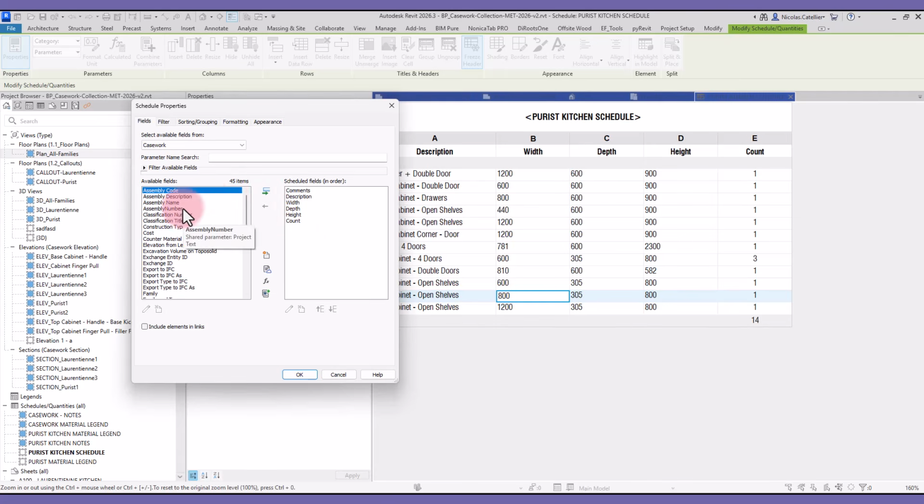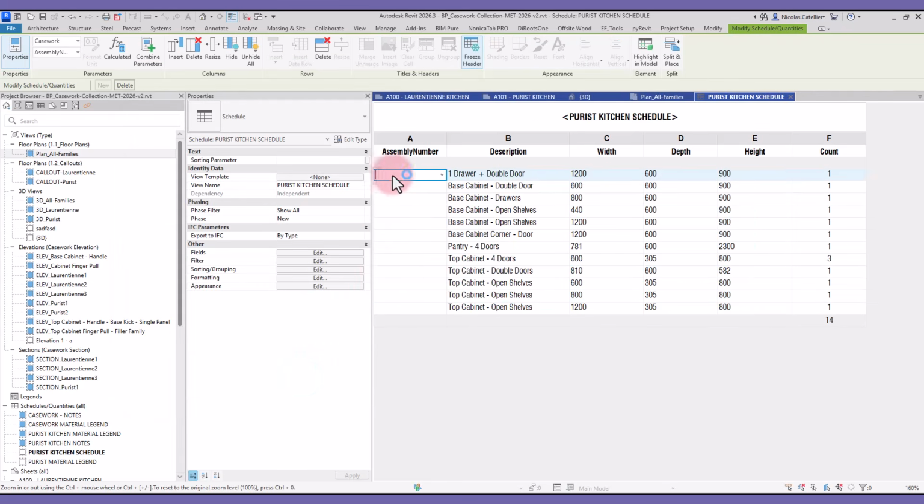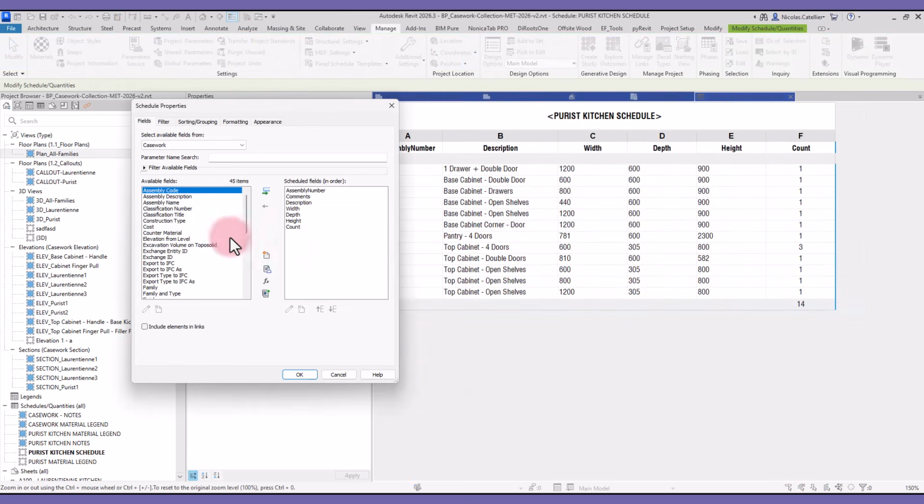In this example, we've created a custom shared instance parameter for casework called assembly number. We add it to all elements in the schedule. Then we add another shared parameter called unit cost.